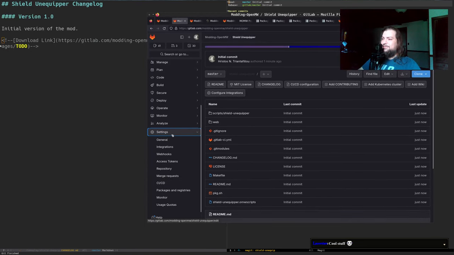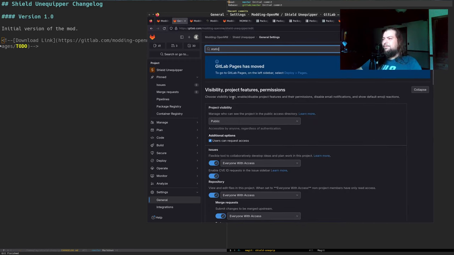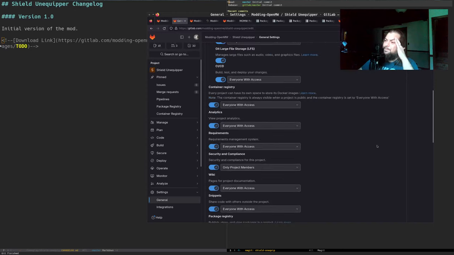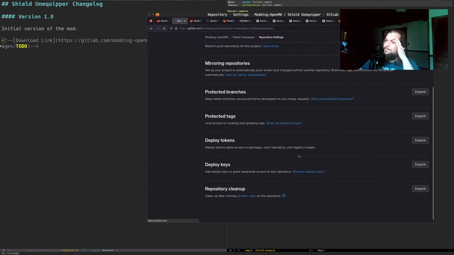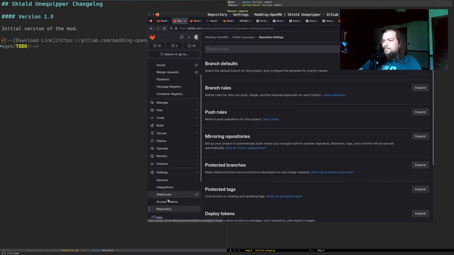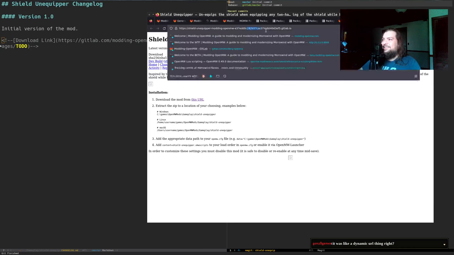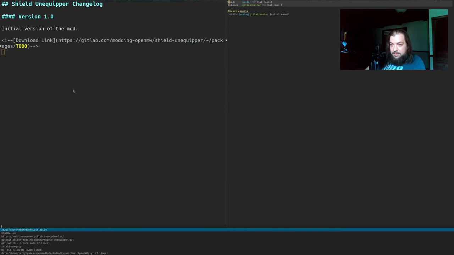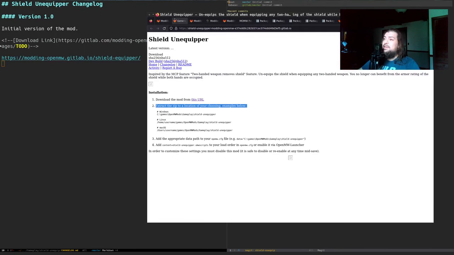So, okay, but real quick, we need to fix something in the settings. And I forget what it was. Yeah, exactly. There was some dynamic URL. Let me go back. Can I just search all settings? This URL is wrong. It's like shield-unequipper-modding. This is nonsense. What I want is something like... So maybe I have an org level default that is doing this to me. But yeah, this is what we're trying to fix, folks. Yippee. We can find it.